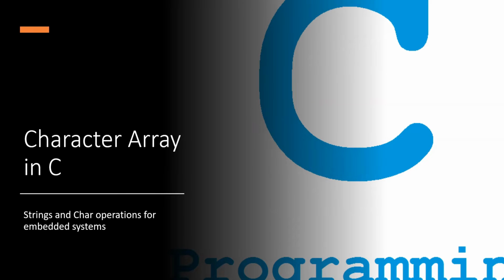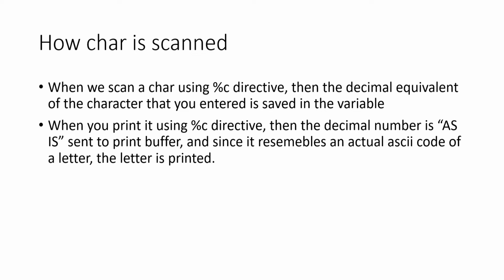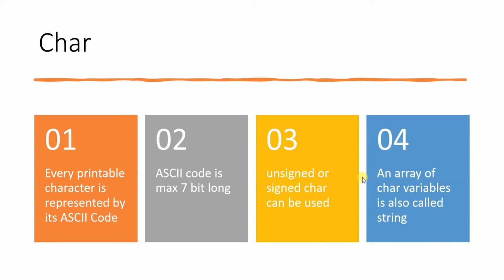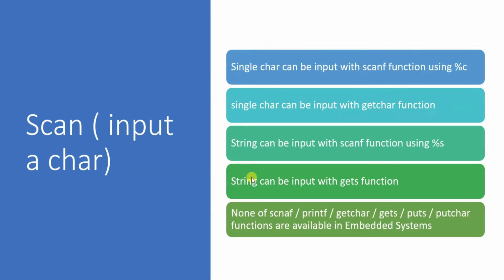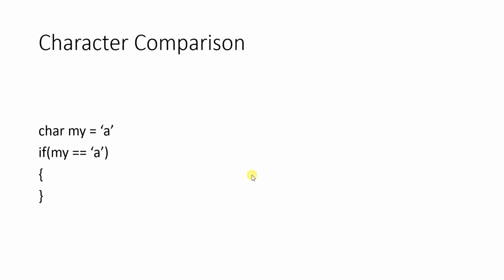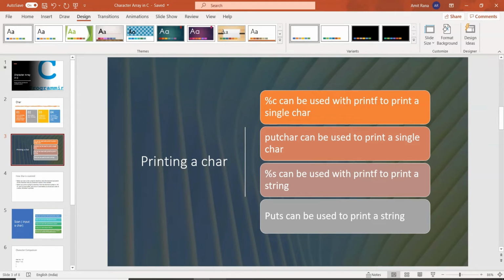We are looking at the character operators in C programming, and we have just seen how you can accept a single character using the function scanf, and we printed it using printf. Now, if you want, the same thing can also be done using a function called getchar for accepting and putchar for printing. So putchar can be used to print a single character, and similarly %s can be used to print a string. Now we haven't yet seen strings, so let's try to understand the string operation. We'll see that presentation later on.